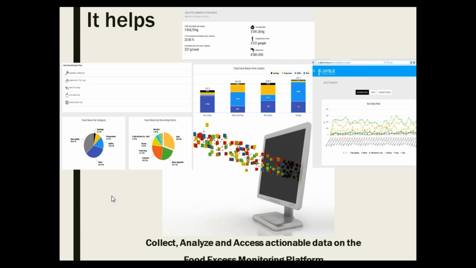There is currently put at disposal for those that are implementing this system access to a food waste monitoring platform that helps again to collect, analyze, and basically provide tangible information related to the waste. Which category does it belong to, which outlet is the most wasteful, which day of the week is the most wasteful, etc., and see a trend to understand how we are performing now compared to 1 month ago, 6 months ago, etc. Next, please.